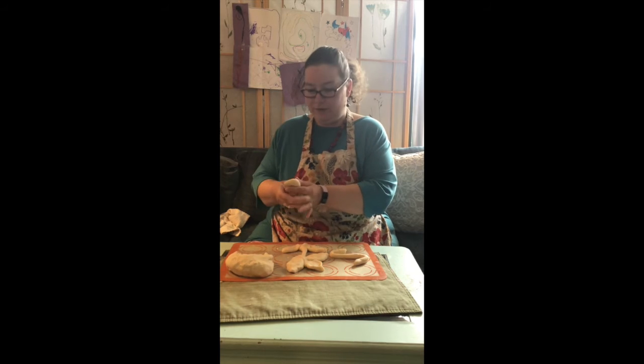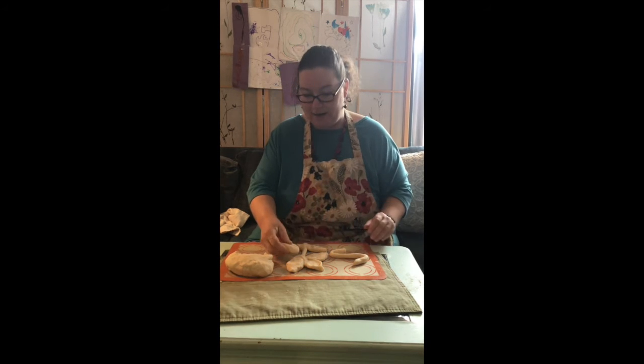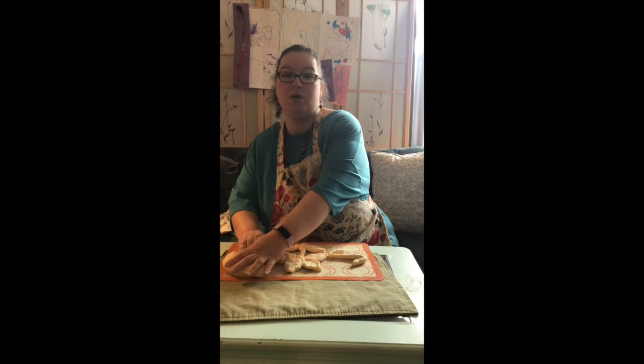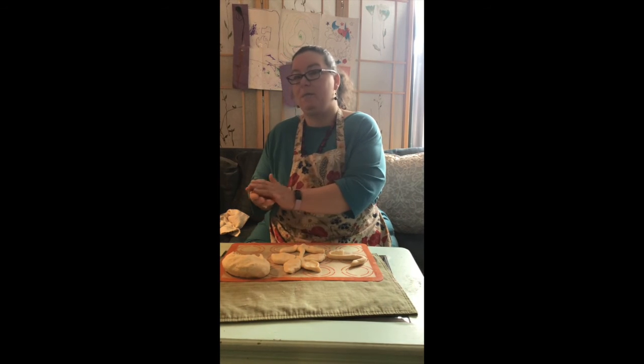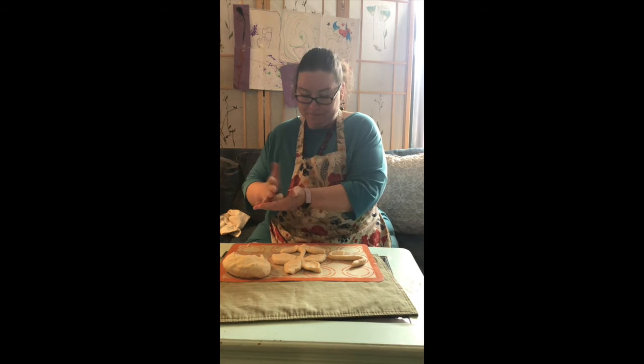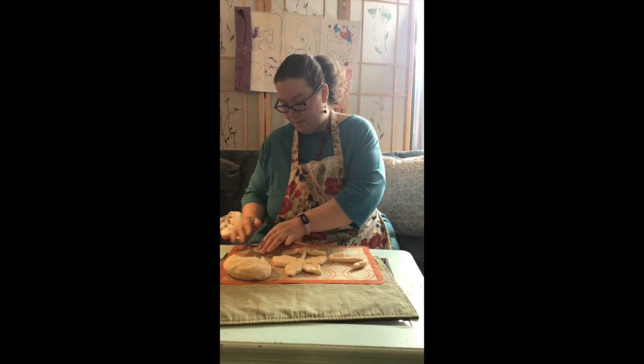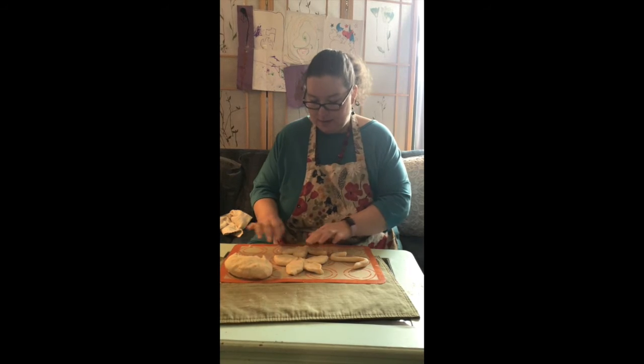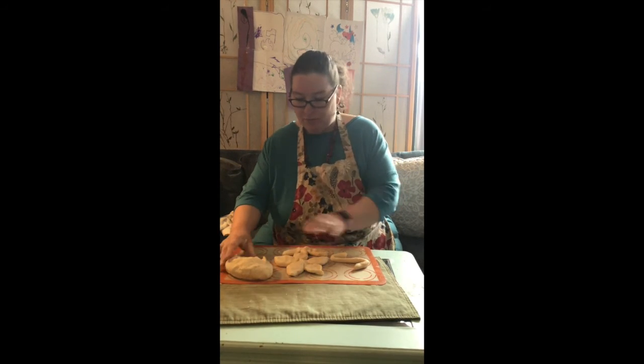My favorite flower is over on my table right now. I like yellow roses with pink petal tips. They smell so good and they look really pretty.